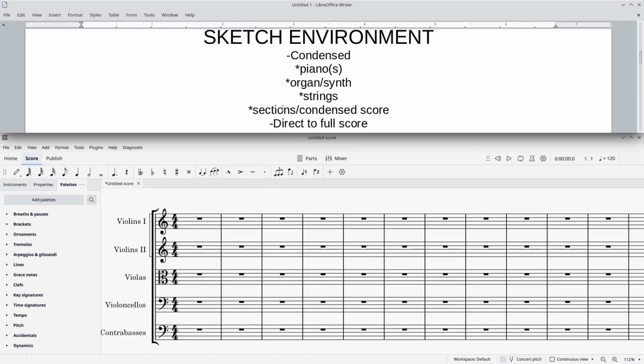And then you can also have sections or condensed score. So you might have a condensed score where you have maybe high, mid, low voices and various instrumentation, or you might have in a digital audio workstation or on notation, maybe a grand staff for woodwinds, a grand staff for brass with associated patches loaded in, and then maybe a grand staff for strings, and then maybe you have a couple of staves for just general percussion.